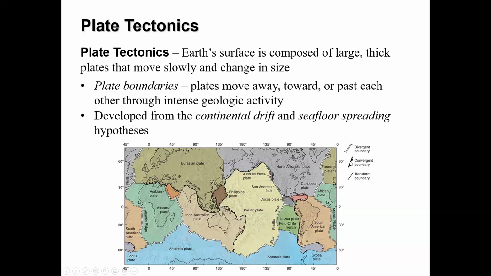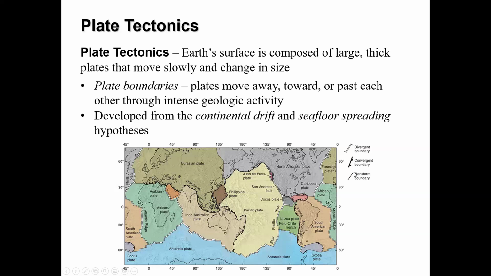We have convergent boundaries, which are these bold lines with these triangles or teeth pointing towards the overriding plate. Basically, it's where two plates are coming together, and you can see a lot of those happen along the edges of continents here, largely between oceanic and continental crust. But there are some areas like over here between the Philippine and the Pacific plate where we have an ocean-ocean convergent boundary. And then over here, the Himalayas between India and Eurasia is a continent-continent convergence. So we have different types of convergent plate boundaries. I'll talk more about that.